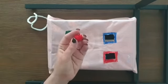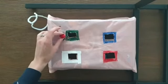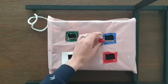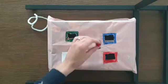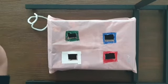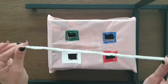Okay, this one is red color. Is this red color? Mm-mm. Is this one? No. Is this one? Well done. And the last one is white one.